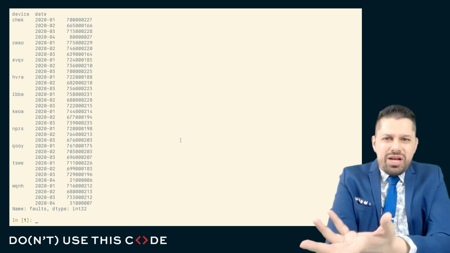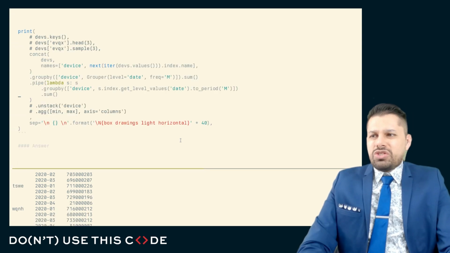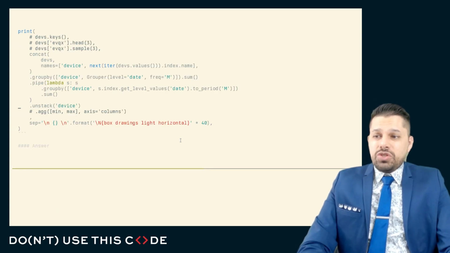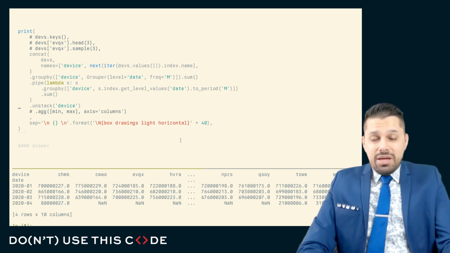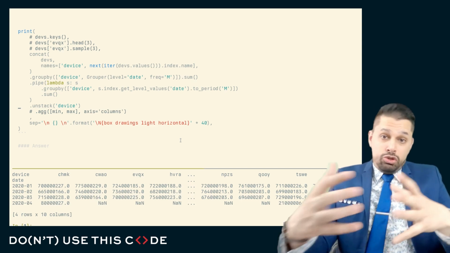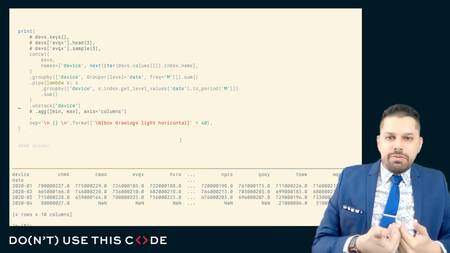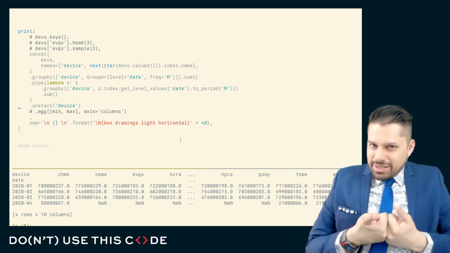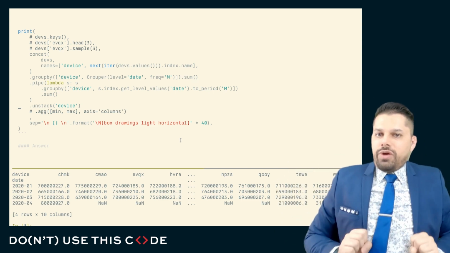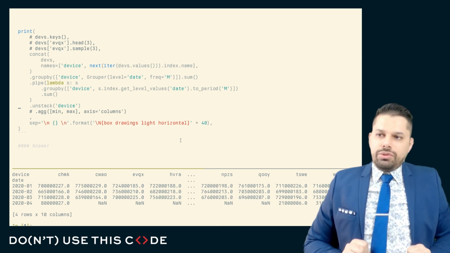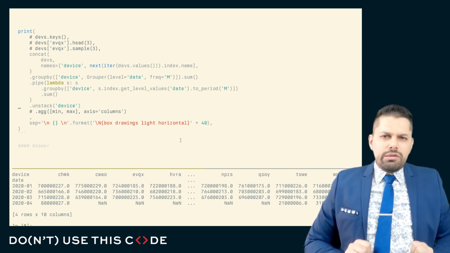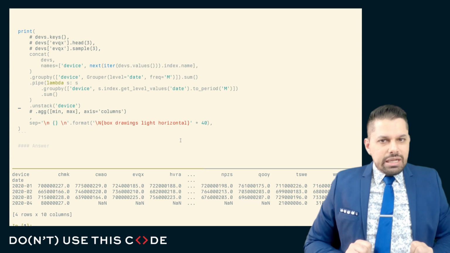Now, obviously, we're going to want to do something with this data. We're going to maybe want to unstack it into each individual device and then plot it, perhaps even do an aggregation to try and get a sense across these rows. What's the minimum number of faults and what's the maximum number of faults? But before I reveal the final block of code here, I have a question for you. Can you spot where this code might kind of suck?